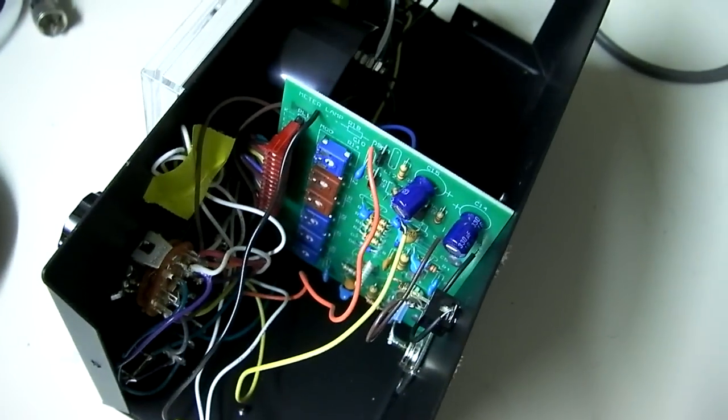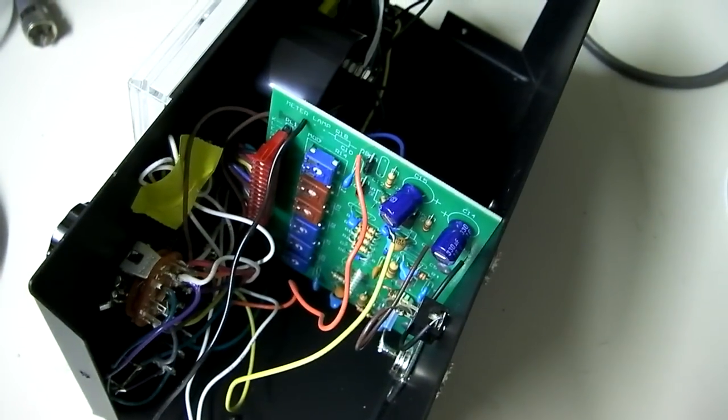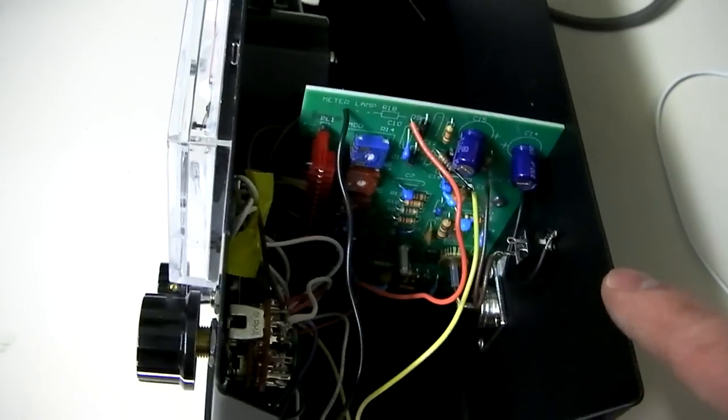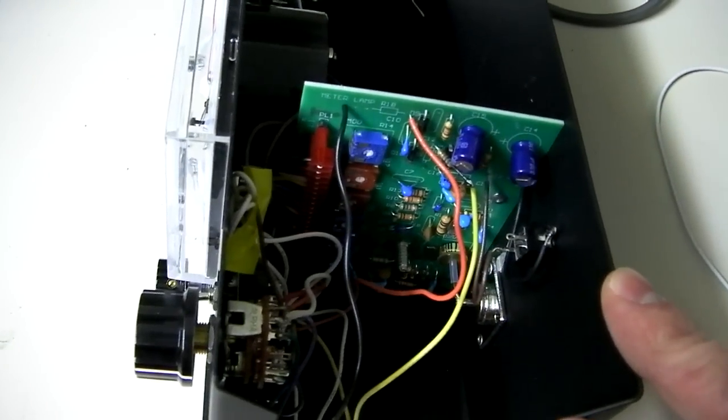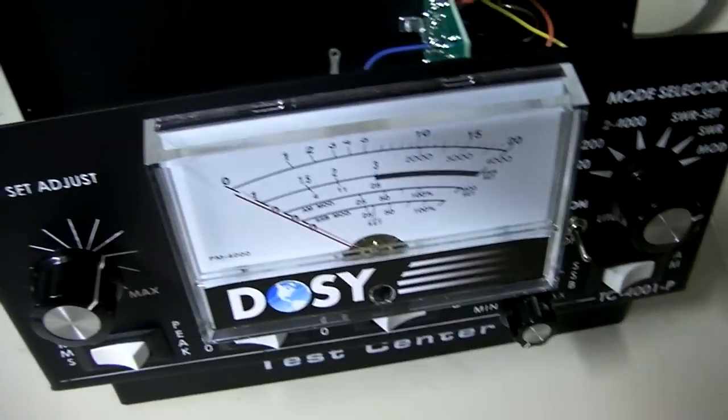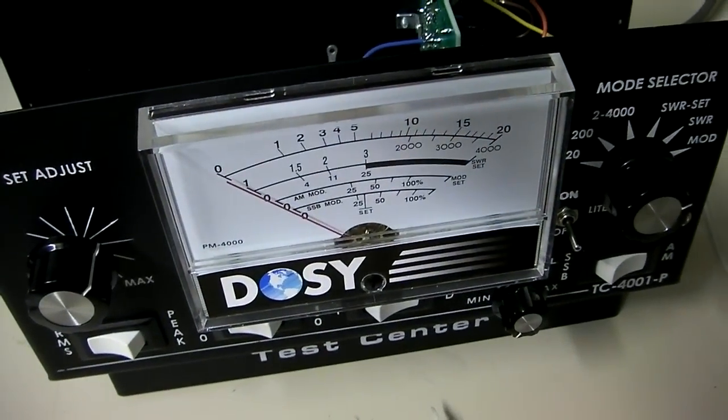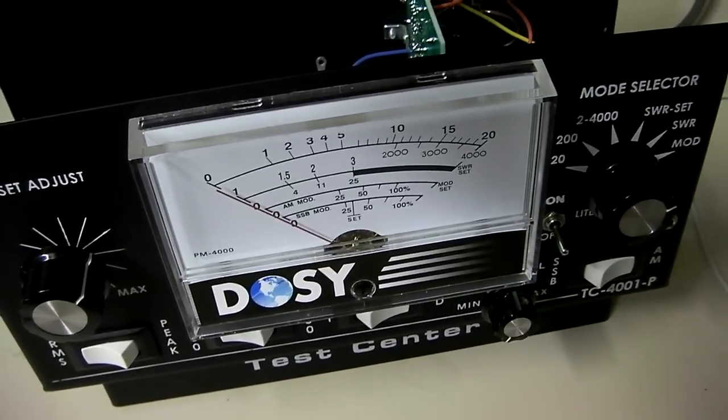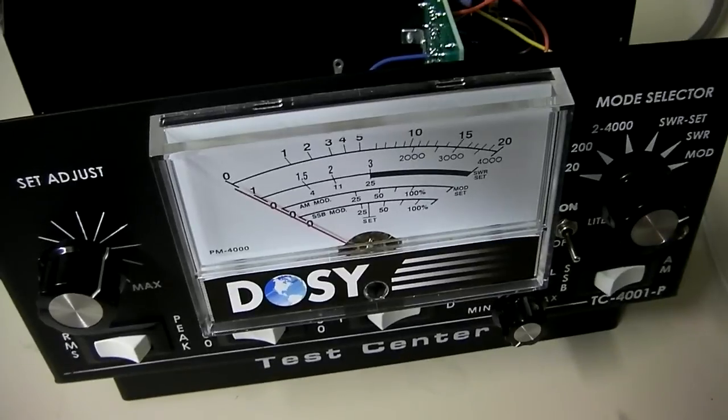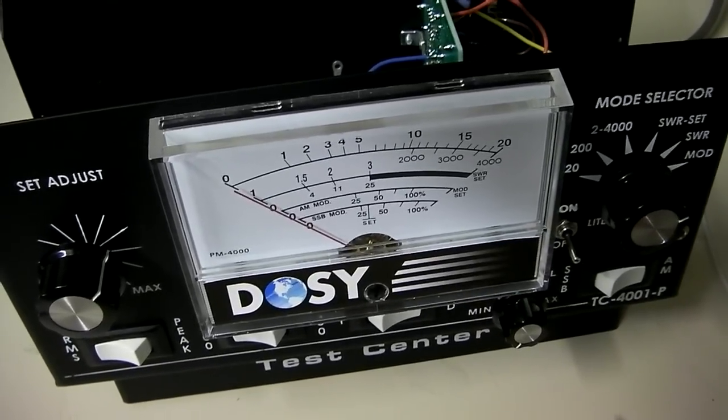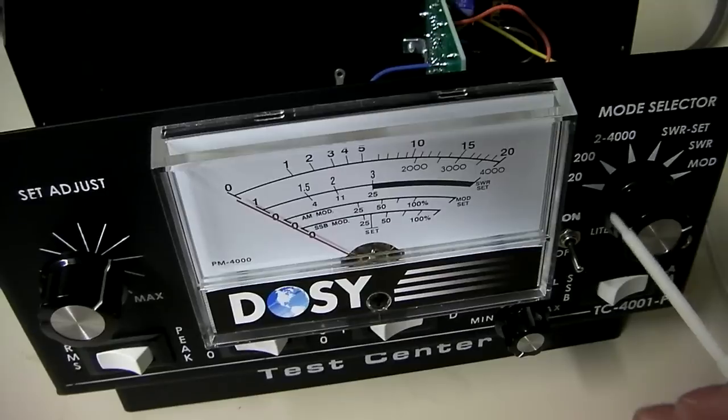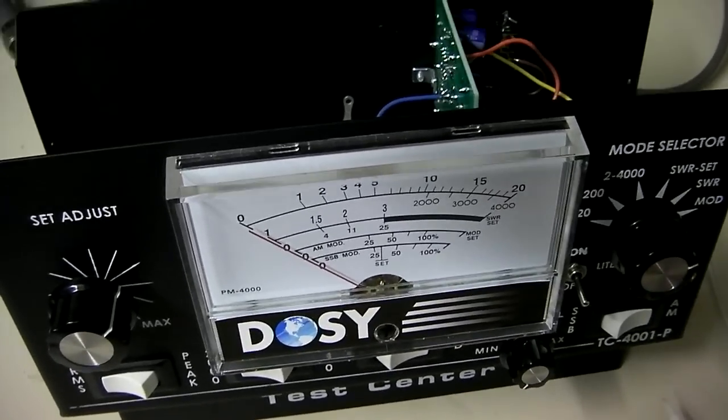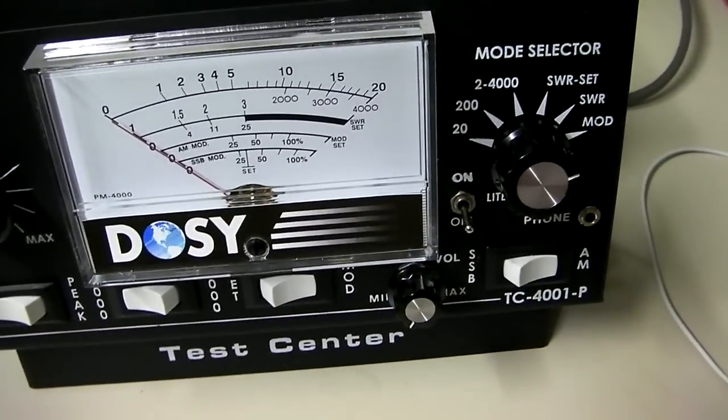Overall, it seems to be a good meter. It seems to be fairly accurate in its readings, nothing off the charts or anything bizarre in what I was looking at. I'll have pictures of all this as well up close, and I'll post those with the review when I get that done and written up on the website. Meter works fairly well. The phone adjustment works good for talkback, basically to monitor yourself. SWR was very accurate on that scale, no problem with that. The watt meter, fairly consistent through the power levels. And overall, it's a good meter. Dozie TC4001-P.